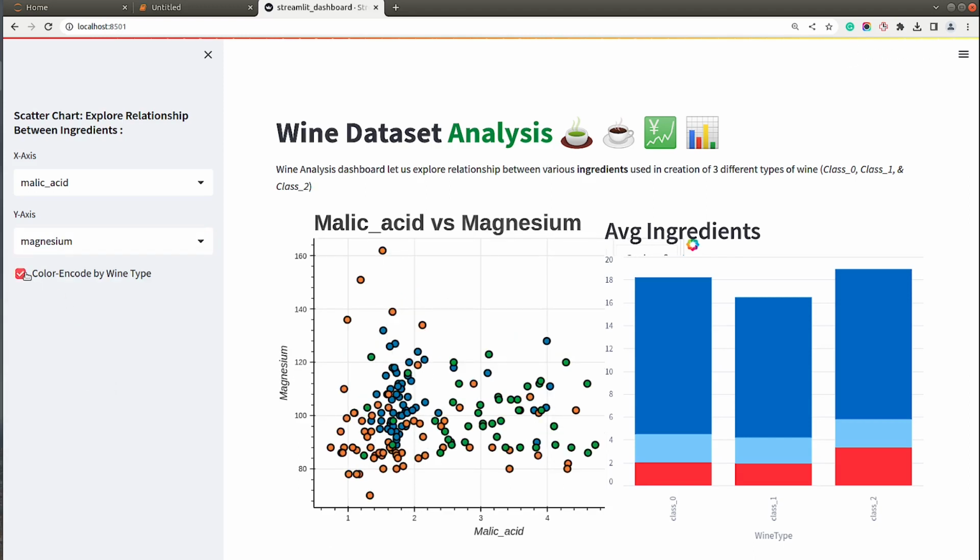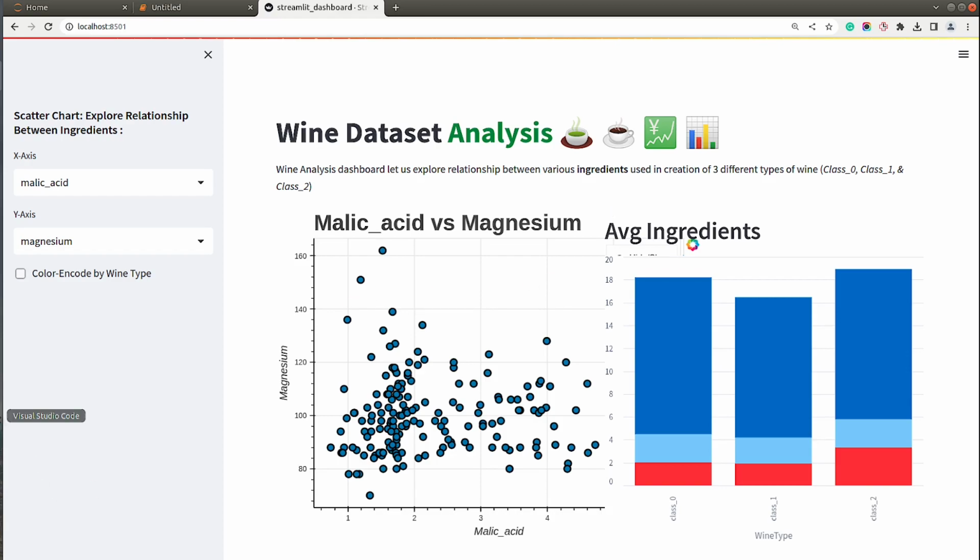As I select the checkbox, the various points of the chart are getting colored based on wine type, and as I unselect it, it goes back. Now please notice over here that the charts are getting overwritten one over the other.